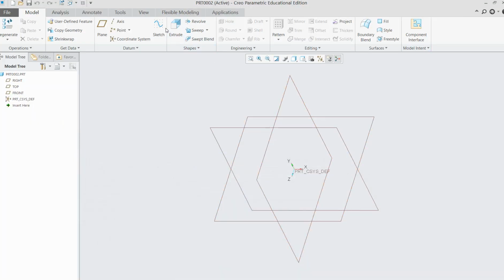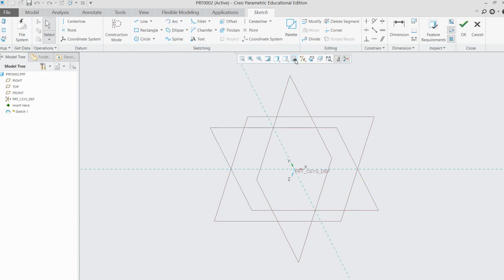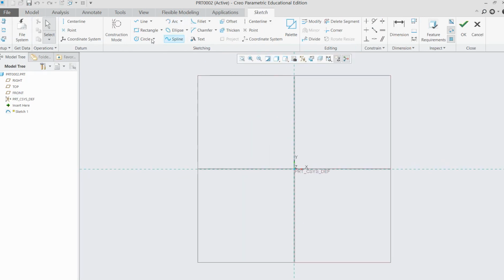So let me pick the front view, sketch. So I will use line, polyline, vertical.